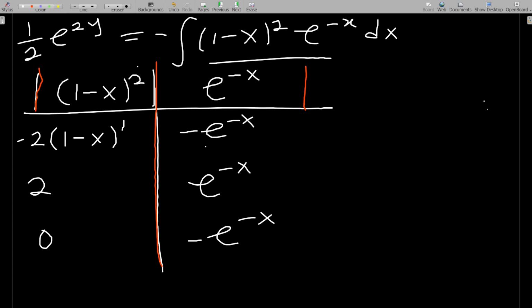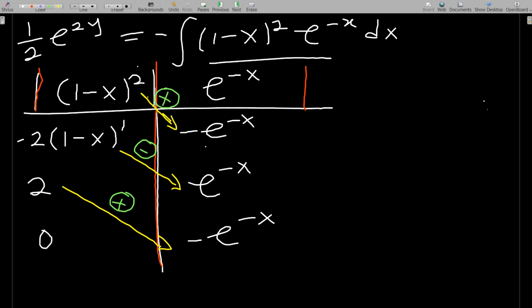You start taking them diagonally. You take this and multiply it to this one. You take this one and multiply it to this one, and you take this and multiply it to this, and you take this and multiply it to this. The 0 wouldn't count. So after multiplying the first one, multiply the product by a positive. Then with the second one, you multiply by a negative. Then this you multiply by a positive. So it's plus minus plus.